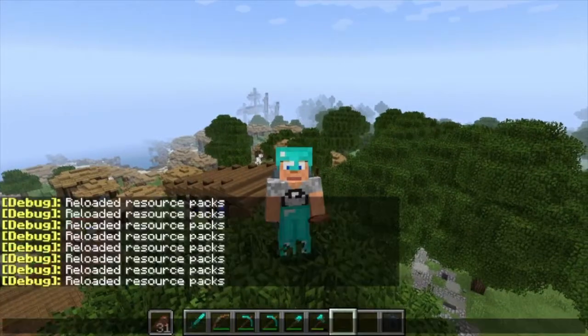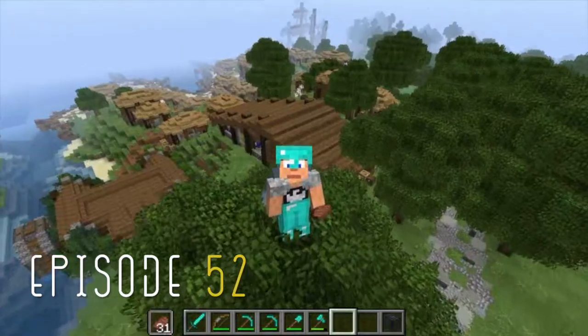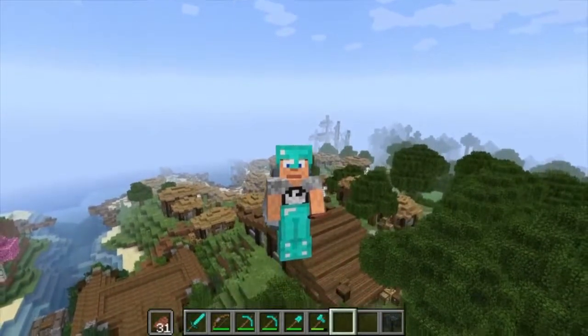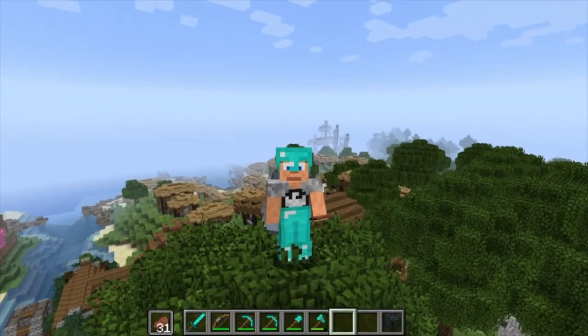What episode is it? That is an excellent question. You can see I've been doing some work. Let me check what episode it is real quick. It is episode 52. Look at us go. Episode 52 here, and I'll get to why all this is here in just a second. As you can see, we're in creative mode, and I have some stuff in my inventory that I shouldn't usually have. We'll get to that in just a second.